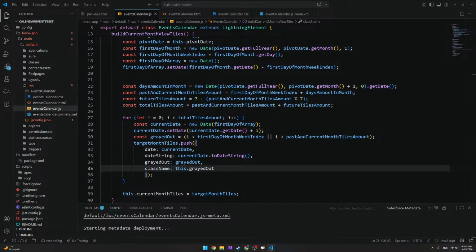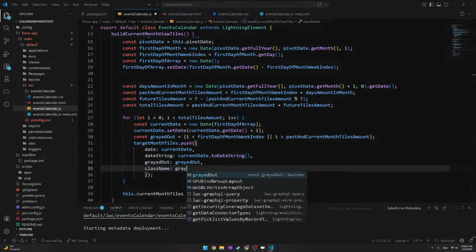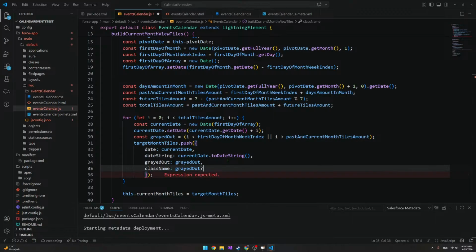This is grayed out. Class name, this dot grayed out. I'm just going to ask, hey, are you grayed out? Yes. If not, it's even more probable that this is not grayed out.